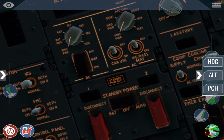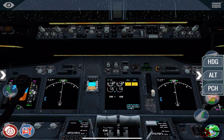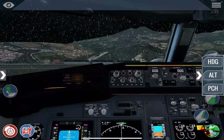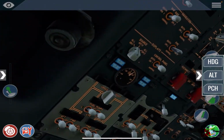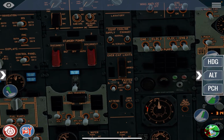Second thing, go to DC, turn on the battery switch and the standby power. And don't be fooled by this weird noise, it's not the engine. The thing is really simple. Turn on the hydraulics and electrical. That's it.